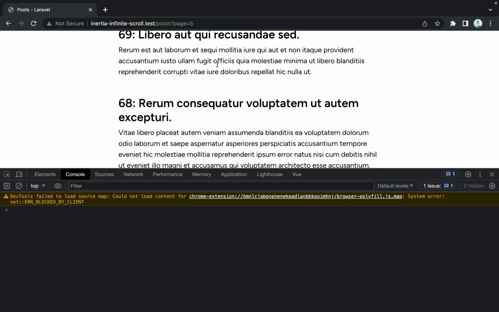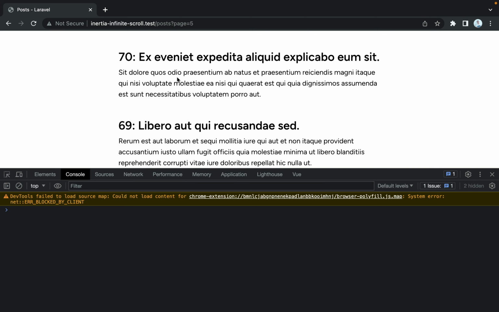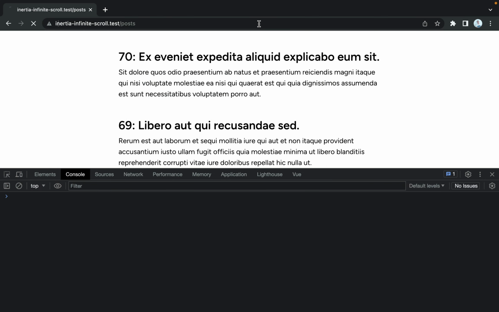Unless we're implementing bidirectional infinite scrolling, which is incredibly difficult to do, we can't go up and see the previous post to this. Ideally, with infinite scrolling, we want the user to be able to scroll down the page, but when they re-land on the page, we're just going to start from the top again. So this is a little bit annoying, having this inside of the query string.